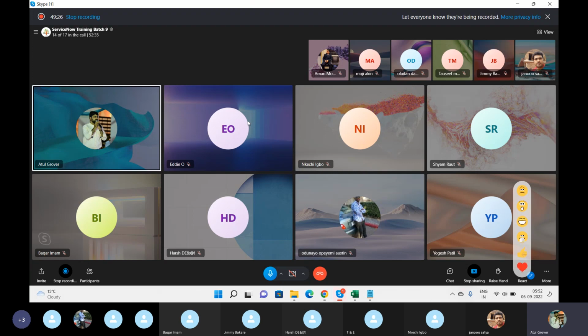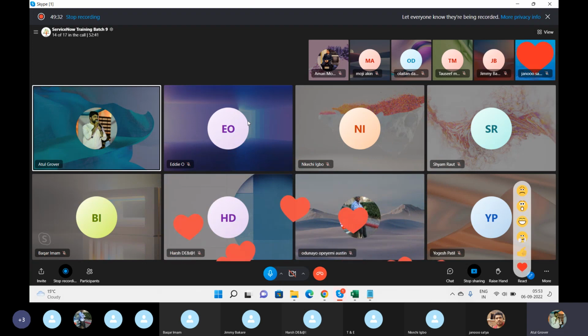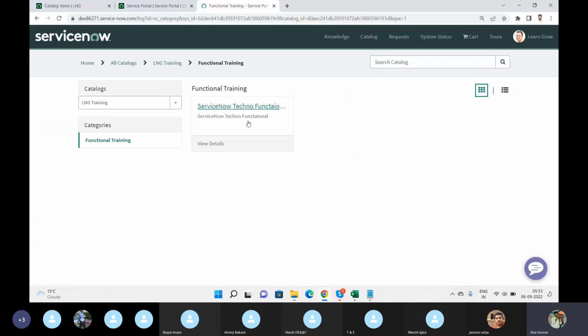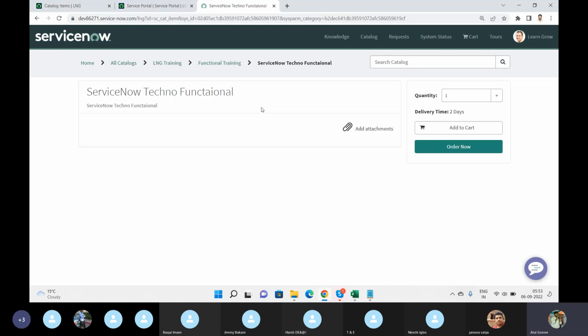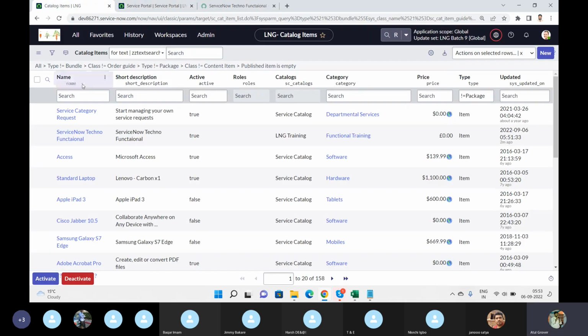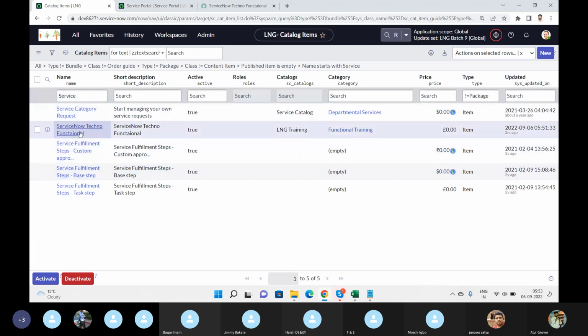Everybody clear till this point? Any doubt, any question? Harsh, now the concept is clear. It's not about refresh. It's about the catalog item appearance. Yeah, I have created one. Good. Just now I have created one. Okay. Good. Now let's come back. Let's do some work on this item. Let's understand. Go here, search for ServiceNow. Techno-functional.